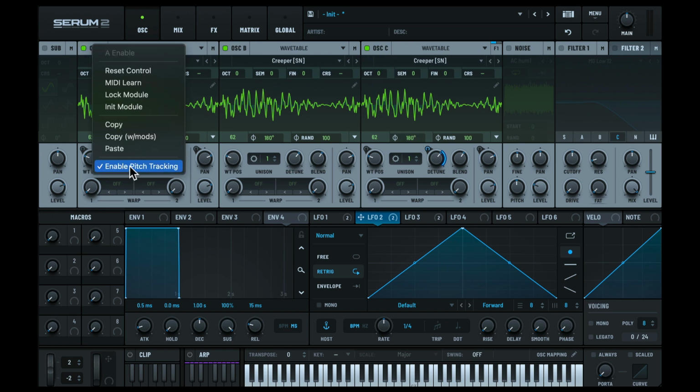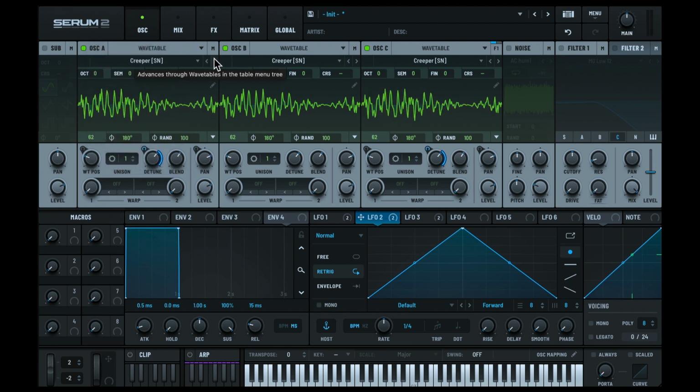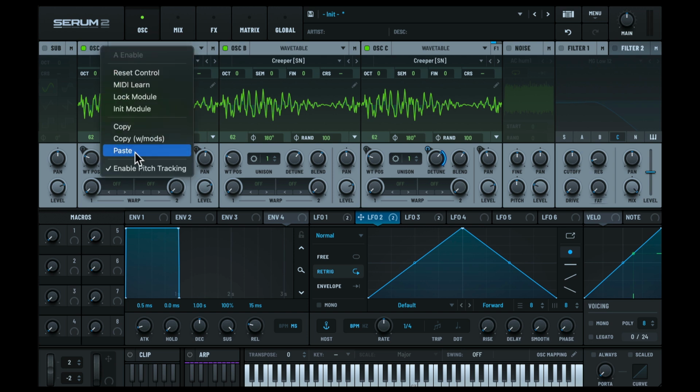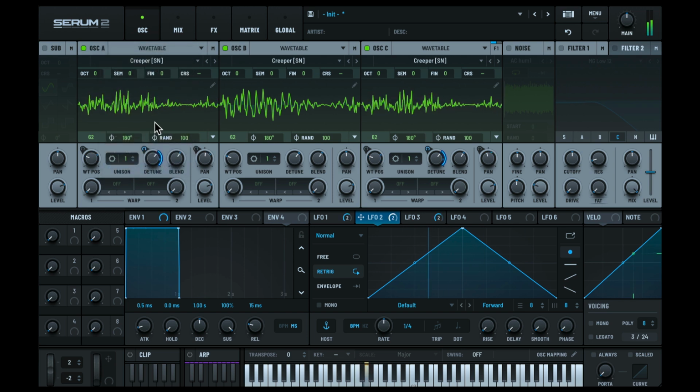And then lastly, there's enable pitch tracking. So right now, if I play this sound, let me set the pan back in the center. So we are hearing this particular sound and it's tracking the pitch from the keyboard, but I can disable that.